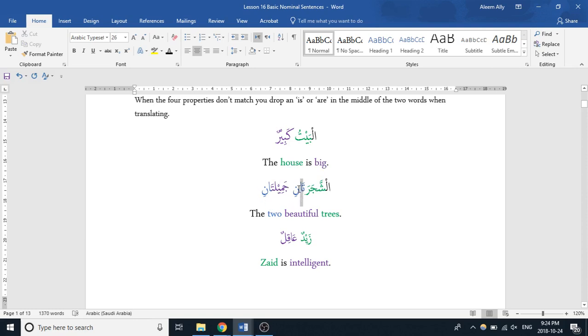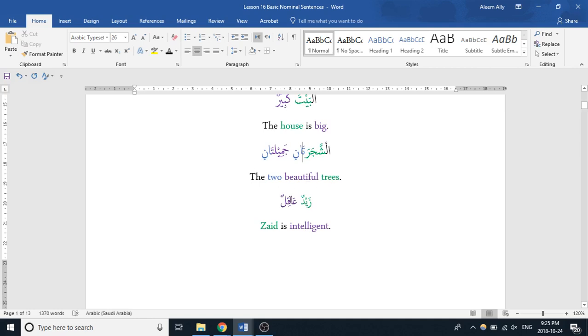The two match in number, we can tell because of the ani endings, which means that it's representing 2, and we know it's in a state of rafa' because ani is the state of rafa' when it comes to the dual, and aini is the representation of nasb and jar when it comes to the dual. And we know that they are the same in gender because there are no signs of femininity.